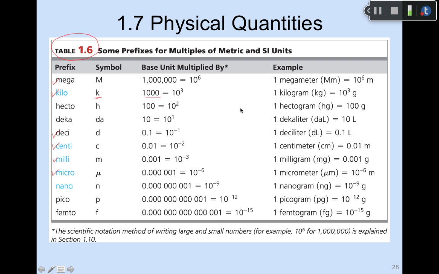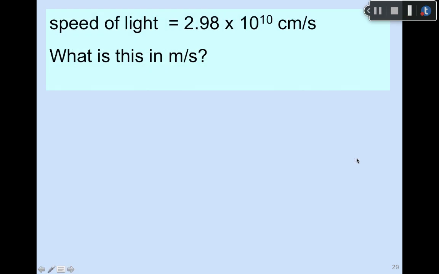So kilo means 1,000 of something, or 10 to the third of something. So a kilogram is 10 to the third grams. Or pick another one. Milli means 0.001 of something, or 10 to the minus 3, which is 1,000 either way. A milligram is therefore 0.001 grams. Get good at these, refer to them as needed, put them on your note card if that helps.